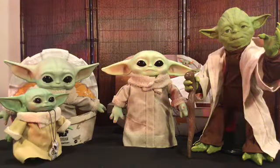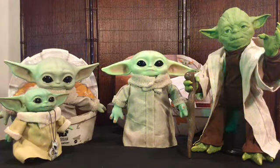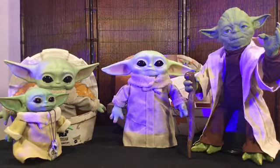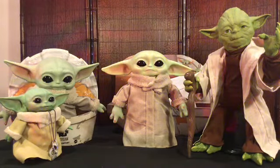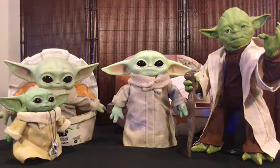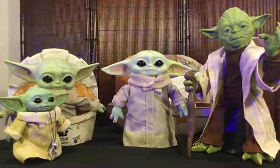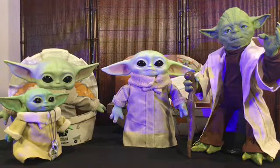Even though the curious mode is going to kind of gear toward anything that's in its area. So when I had it around the Master Yoda and the animatronic Baby Yoda, it went towards those two figures and kept running into them instead of exploring the rest of the room. That's the only glitch that I saw with this figure, but everything else is really, really cool. The little plush hands, I wish they were more like the rubbery material that you have with the animatronic Child and the animatronic Master Yoda. Those figures have the rubber head and skin, and also on the hands, where with the remote control version, they've gone with the plush look, so it doesn't really fit cosmetically.